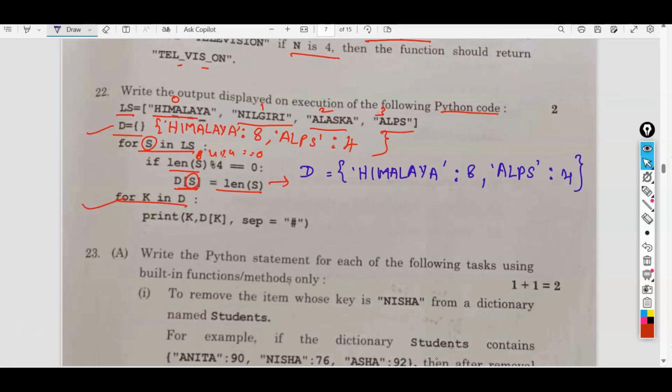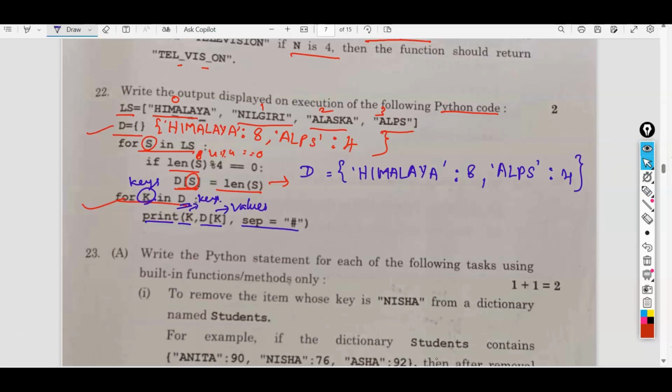On the next iteration, for k in d, k is nothing but keys. For keys in the dictionary, it should print k and d of k, which is the values. k is keys and d of k is values, and they should be separated with the symbol hash.